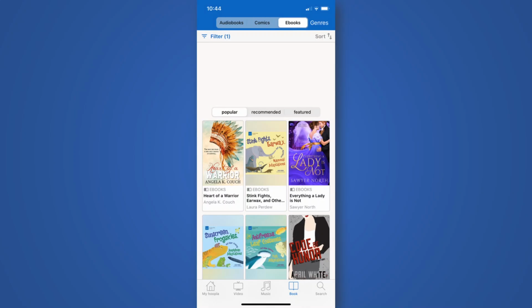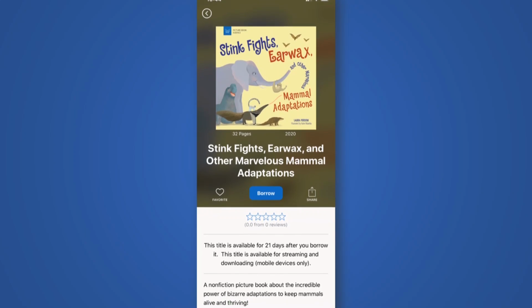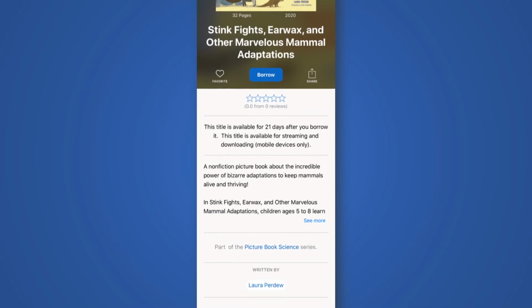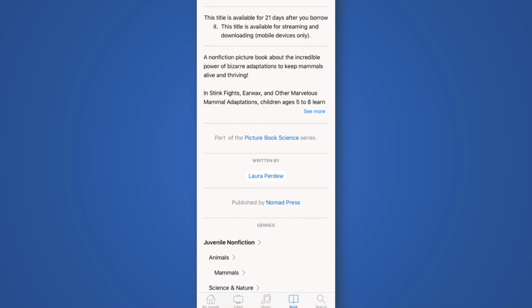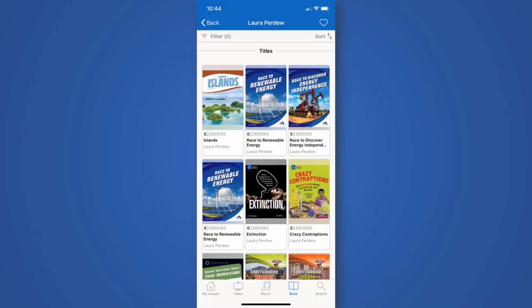To look at the results, click on the cover images. Let's use this one as an example. Here we see some basic information. And if we scroll down, we can view more details about the series and about the author. To view all the different Hoopla items that are associated with this author, we can just click her name, and everything is listed here. But let's get back to the record that we were just looking at.